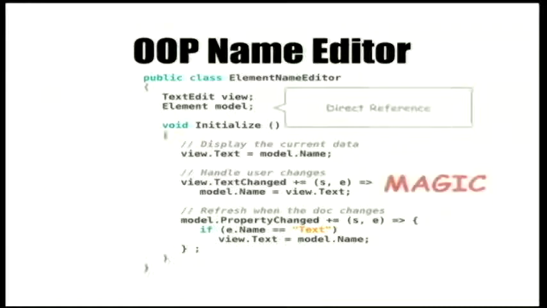So you might notice some things about it. We have a direct reference to the model. That might not seem scary to you now, but it will soon. And then we have a little bit of magic, because we say model.name equals view.text. There is a lot behind those equal signs sometimes, because remember, every property is a property setter, and in property setters, all sorts of crazy binding magic can happen depending on your UI library. There's a lot of stuff behind that equal sign.